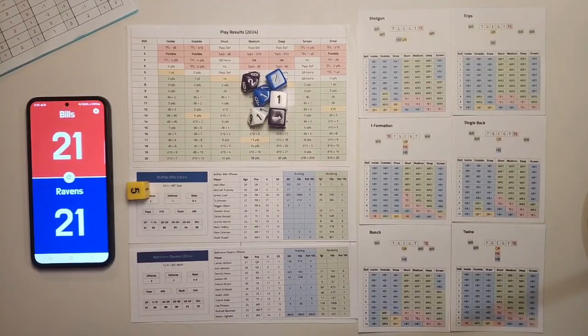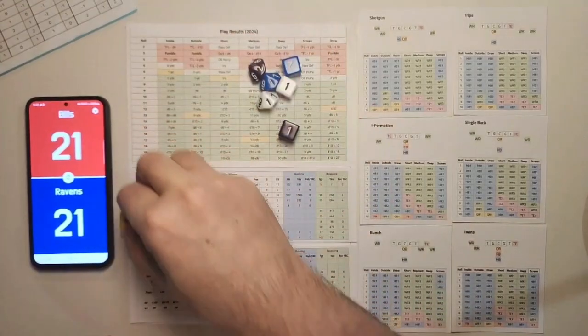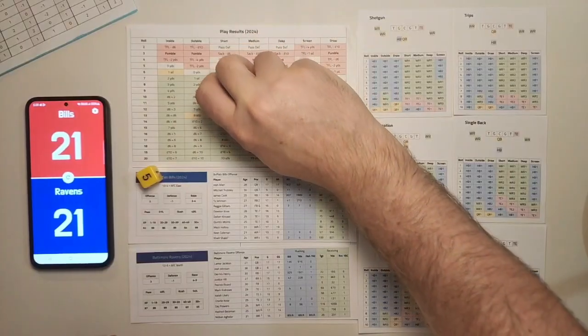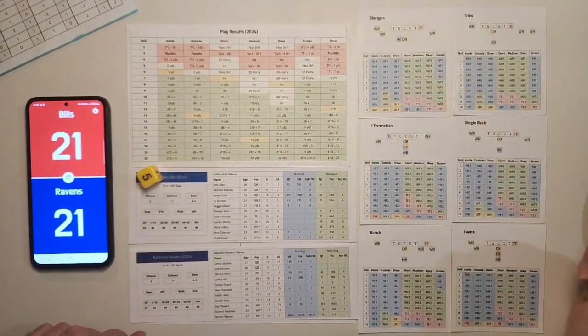And we are going to finish our second half replay of the Buffalo Bills at the Baltimore Ravens. The real game was 35-10. It was not a close game as the Ravens blew out the Bills. But we got a good one here. It's 21 apiece at halftime, and the Buffalo Bills are going to kick off in the second half. So it will be, actually, it's the Ravens kicking off. And Buffalo will receive. They'll get the ball first.